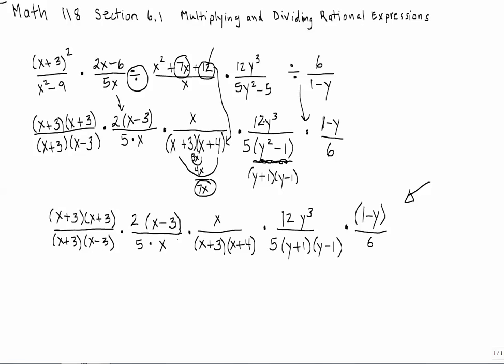Because what you get to do now is when you find anything in the top that matches with anything in the bottom, you can cancel them out, or I call it slashing away. Start right here at the beginning, that x plus 3 and that x plus 3. Gone. This x plus 3 and that x plus 3. Gone. Now see, underneath this x plus 3 was an x minus 3. They are not the same term. Just a little tiny difference. Plus sign versus a minus sign will change the entire quantity. Cannot be canceled. I do have an x minus 3 over here, though, that can cancel with this x minus 3. Looking around, I have a single x that cancels with that single x.